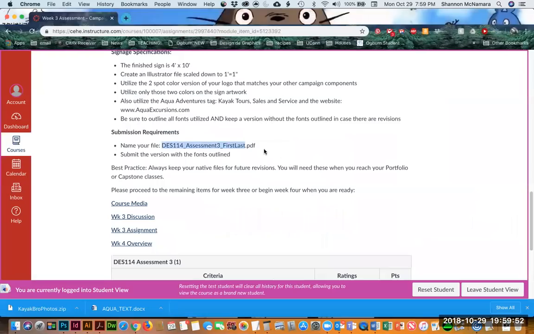So again, 2 really big projects this week. The brochure is obviously the biggest of the 2. You can see it's been a 2-hour live session, and I was only able to complete side 1, putting it together with you. So that gives you an idea of the time that needs to be spent on this project this week. Please don't rush it. Our multi-session will be tomorrow. If you have any questions or concerns, please feel free to pop in.